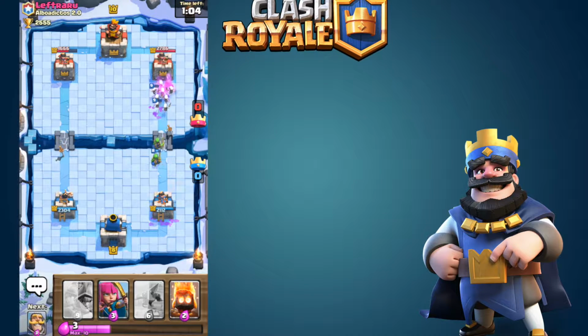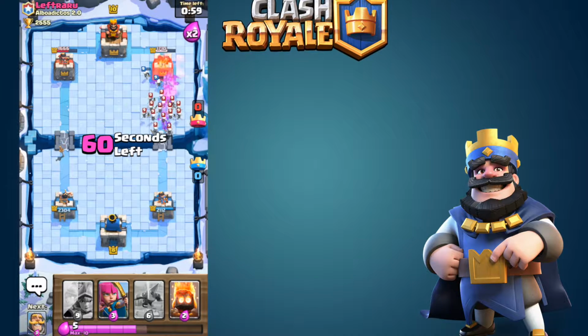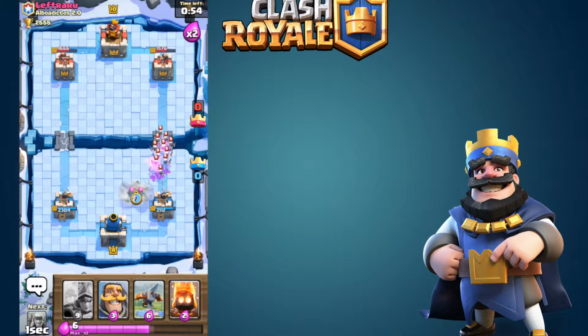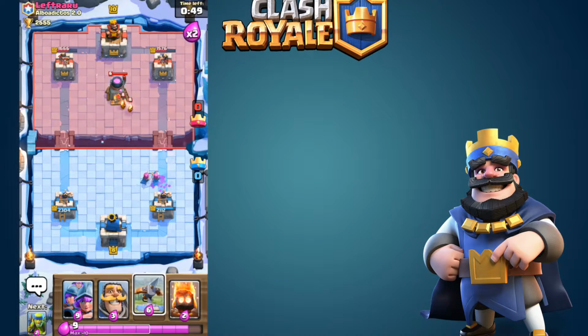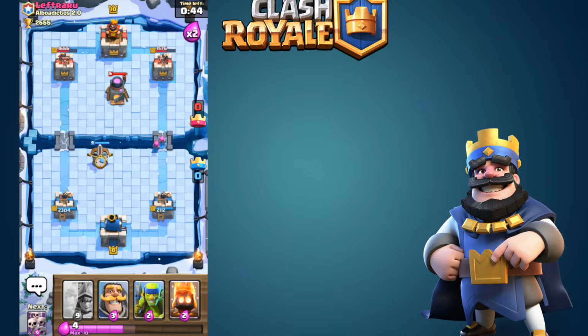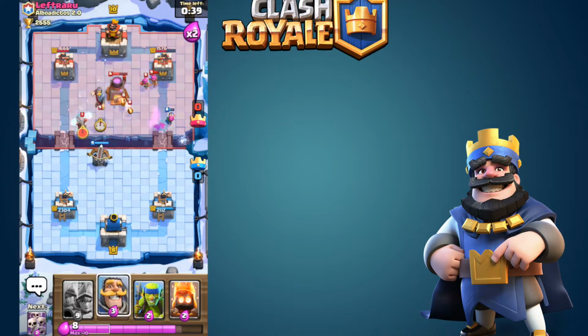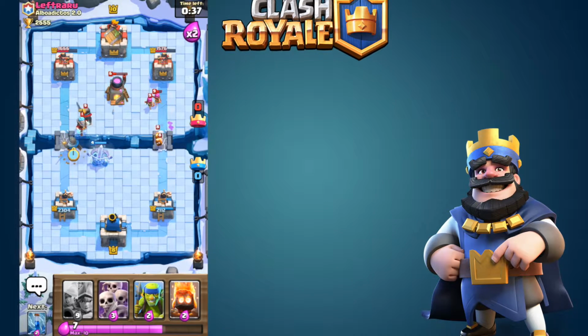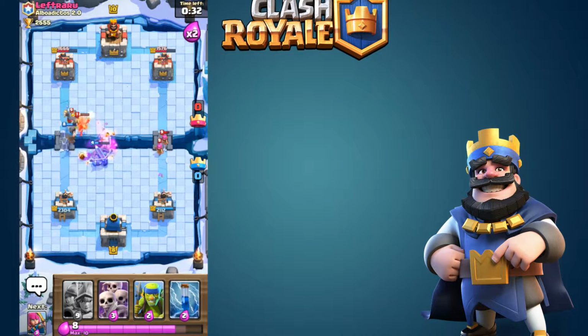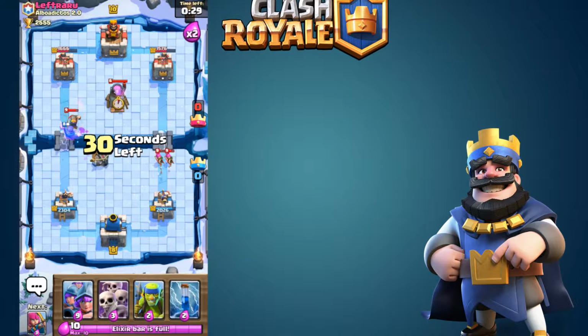That is pretty good. We did get around 200 damage on the left tower, and look at the right tower. Pretty good. So let's just go archers right here. I haven't used the archers as my regular deck. We're going to go right here with the X-Bow. Take that furnace out. Take all that out.